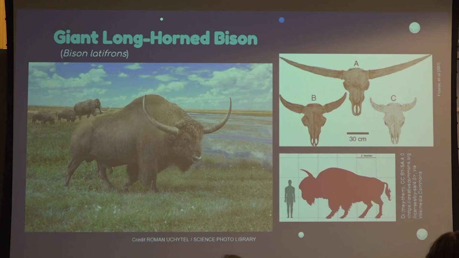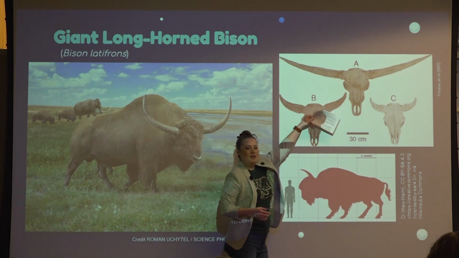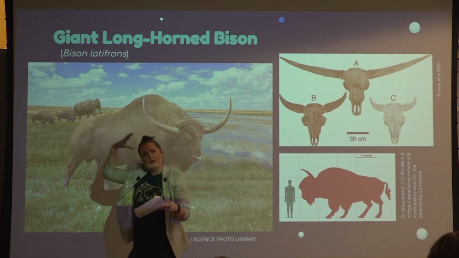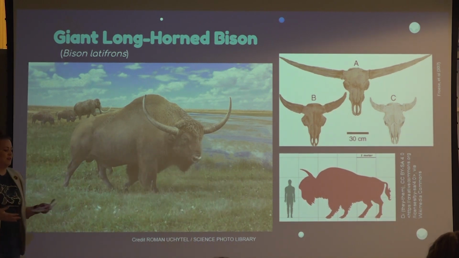Of course, we had the giant longhorn bison, Bison latifrons. The horns on these are just ridiculous to see in person. It doesn't look real how big they were, because right now all we have is the horn core. But there would have been that keratinous sheath that went over the top of it, right? So it would have been even longer than what we have in the skulls.